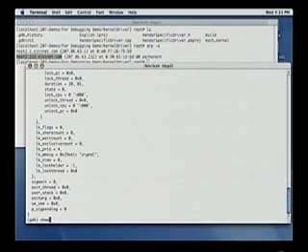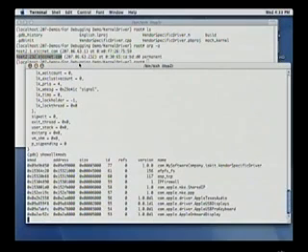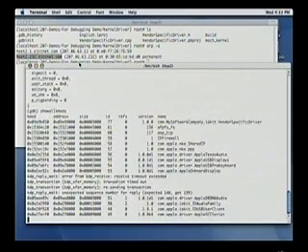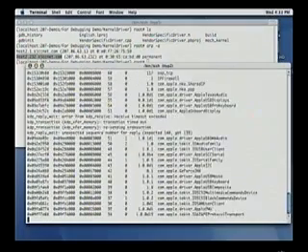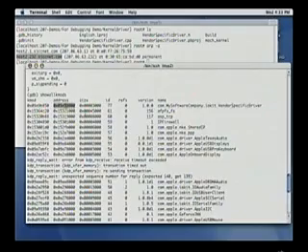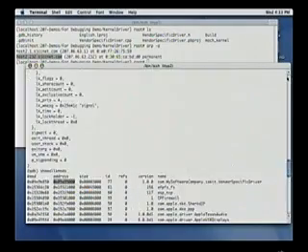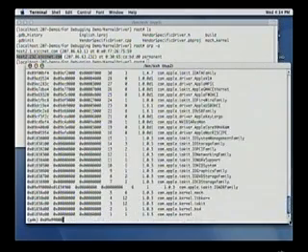So I will use a command called show all kmods, which shows me all of the kernel modules that are loaded on this machine. So that would be that one. And then I'm going to say, okay. Here's the address of my driver, and now I need to create symbols for this driver, which I built on this machine.